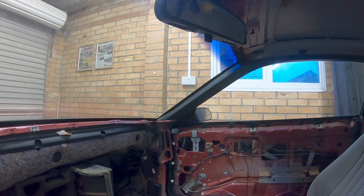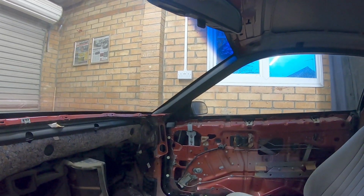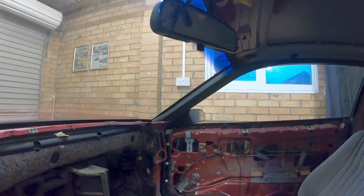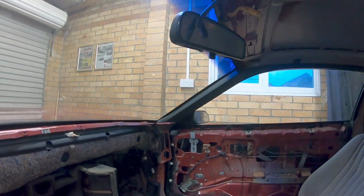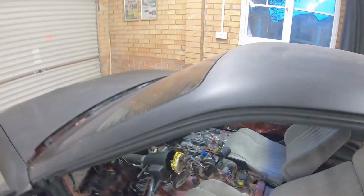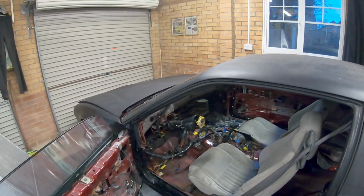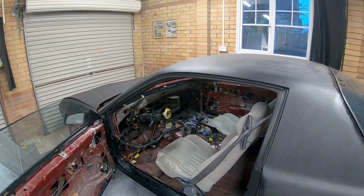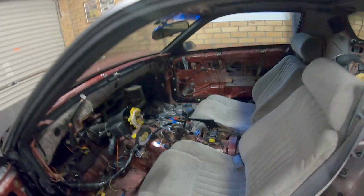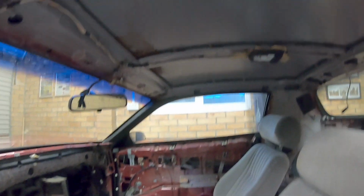The reason is because Kitt didn't have one, as far as I know, in the TV shows. Even if he may have had one in the odd TV show, I think they look much better without one. It's a lot more of a sleek design. And not only that, but obviously Kitt in the TV show was so advanced that he didn't really need a mirror in the front, because, you know, Kitt obviously knew what was behind him, didn't he? Because he was a futuristic car of the future. So I'm not going to have a rear view mirror. Again, that will look slightly different when I'm done, because I'm going to have a T-bar.